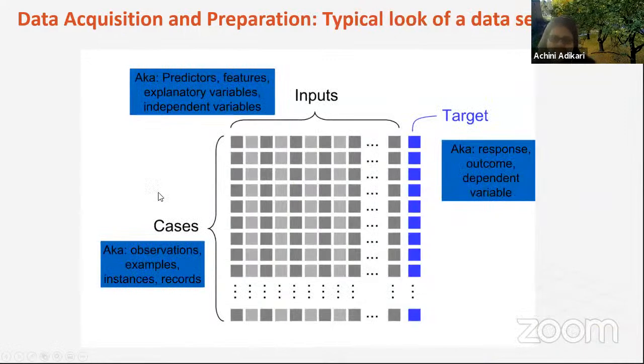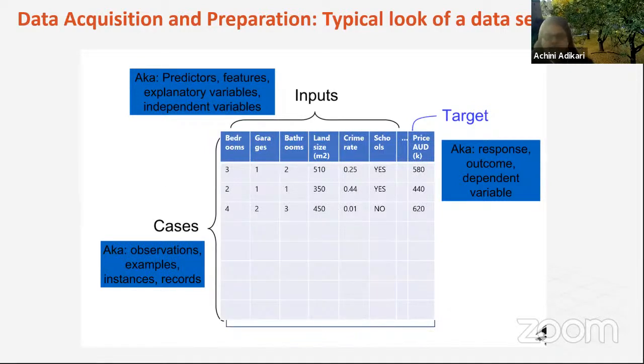All right, so let's have a look at a data set. When we are using data analytics, these terms will be appearing all over in predictive analytics. We have a set of input data that we use to train the model, and the target is what we are going to predict, right? If it's a house price, the price is the target, the features are the inputs, and cases are the number of observations.